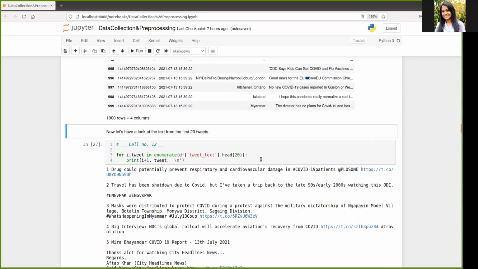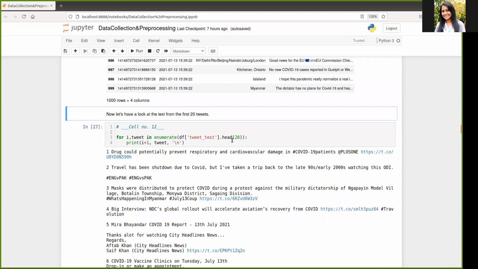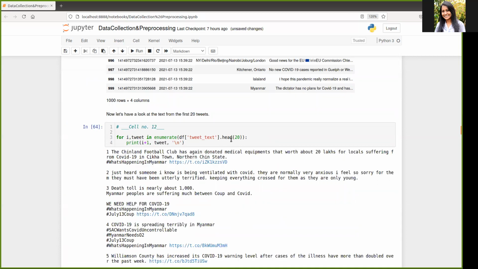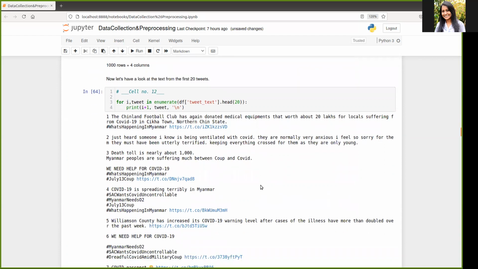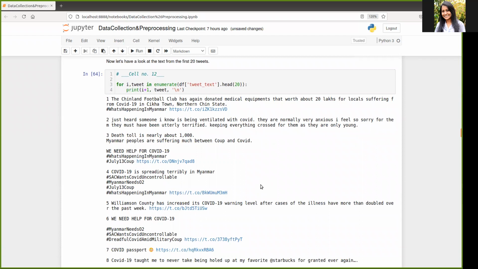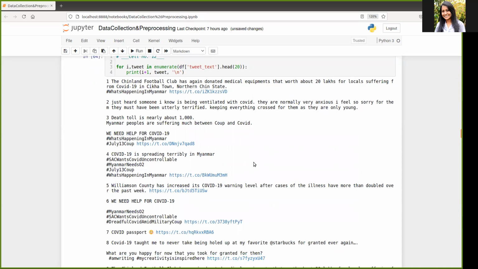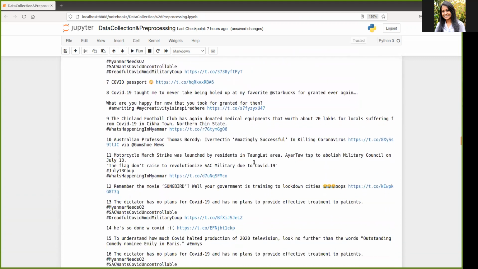Okay, so then what we do is just have a look. Again, it's always good to just have a look and see that things are as you'd expect. So we have a look at the first 20 tweets by just printing the head, saying .head. Very easy to work with in pandas. The text column of the data frame. And again, we see that it is, as we expect, tweets around COVID-19. So seems to be working well.